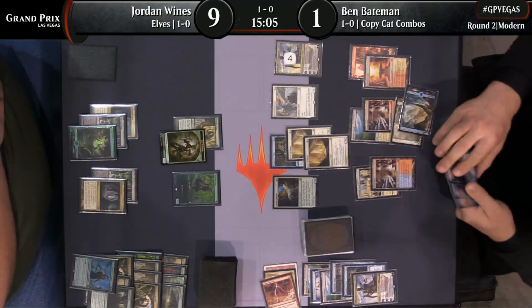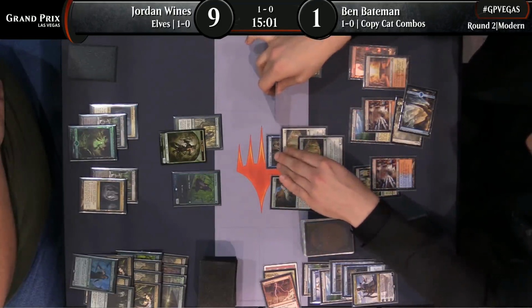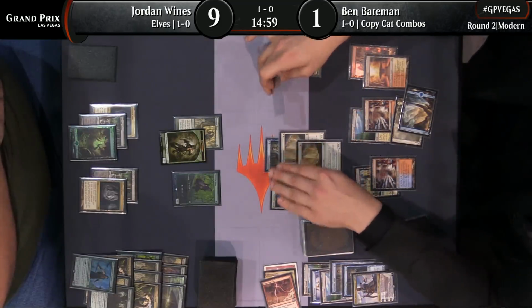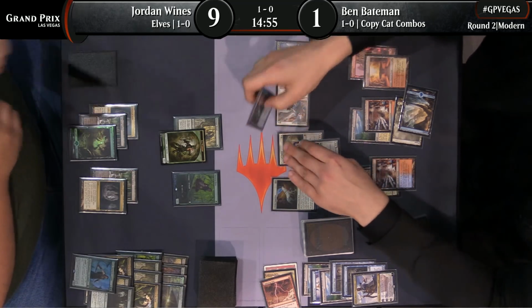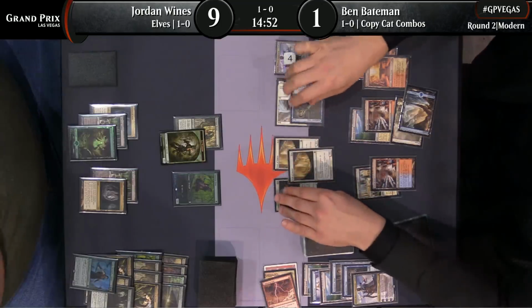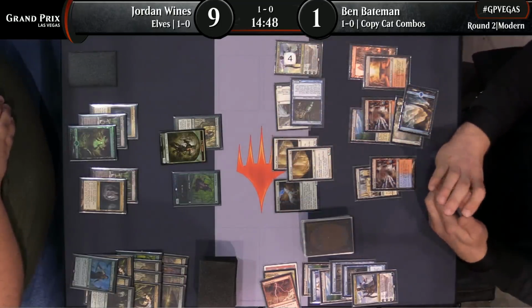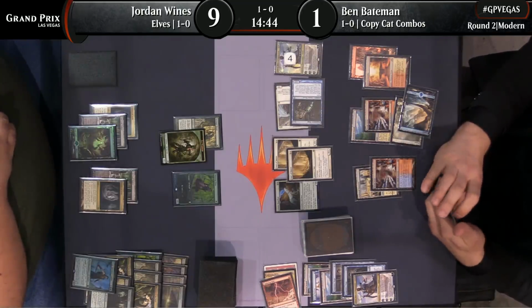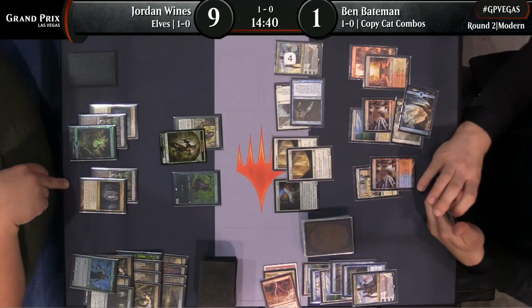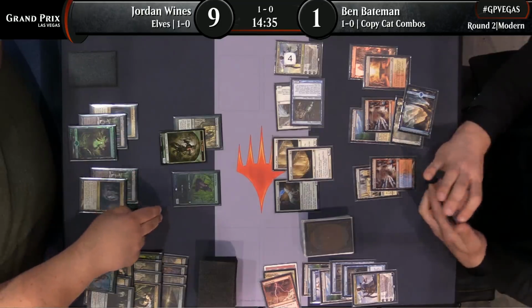And that's another Snapcaster Mage. Okay. So you could Snapcaster for Serum Visions here. He could. He could also just keep it back for maybe multiple Logic Knots or something. This Snapcaster Mage attack, sure. A little aggressive. Yeah, it is aggressive. But he knows he has another one. Right. It doesn't necessarily change the clock here.